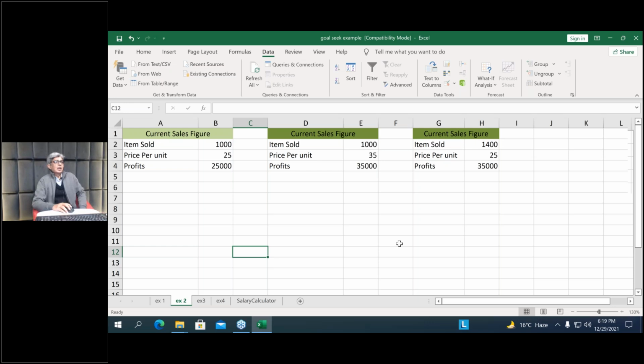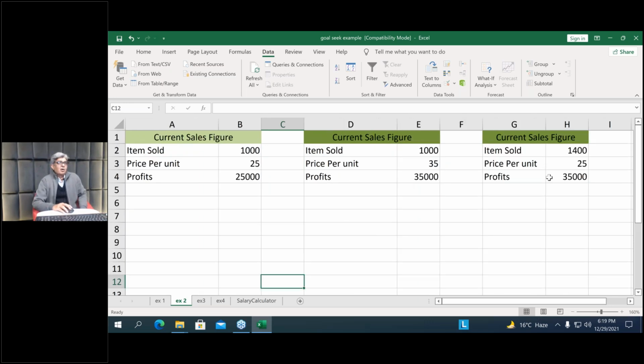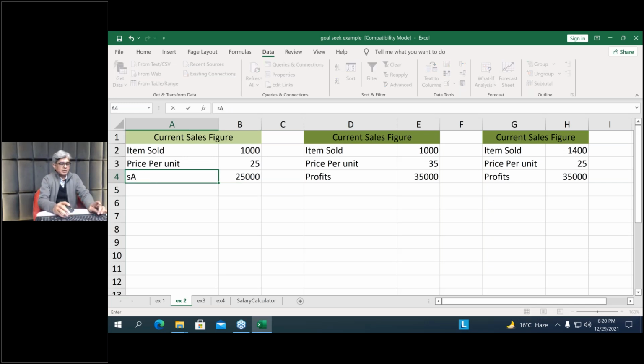If you look at it, we have the items sold and the price per unit, and this is not profit, this should be sales.